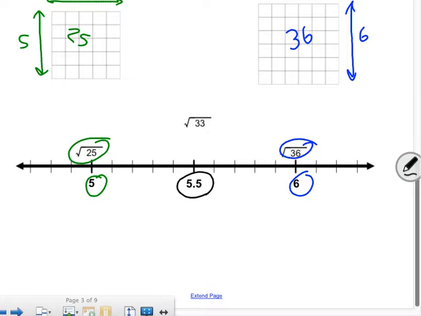So what did I just ask you guys to do? If I said find the square of 5 and 5/10, what did I just ask you to do? Multiply. What am I asking you to multiply? 5 and 5/10 to what? To 5 and 5/10. I'm asking you to multiply 5 and 5/10 by itself. So let's square 5 and 5/10. Tell me what the answer is going to be.